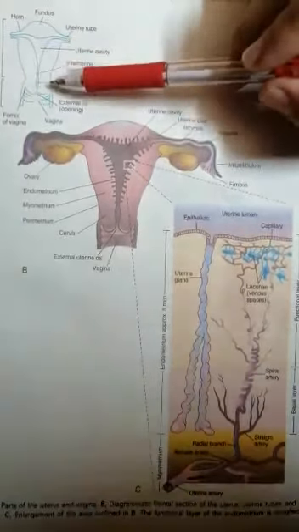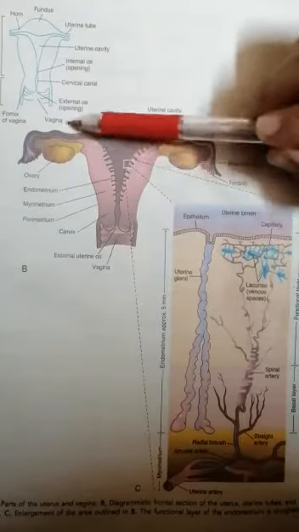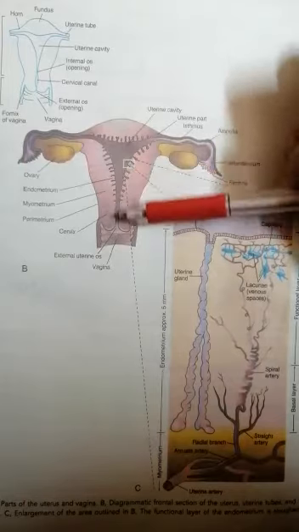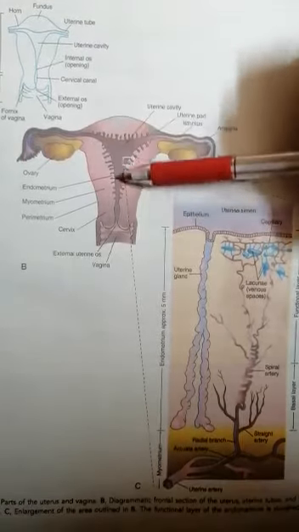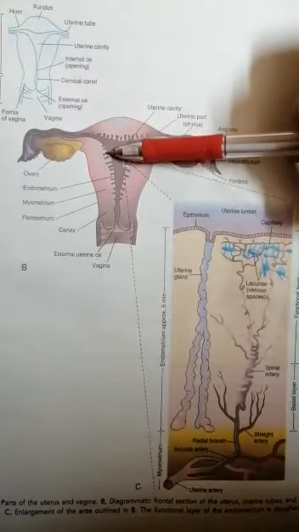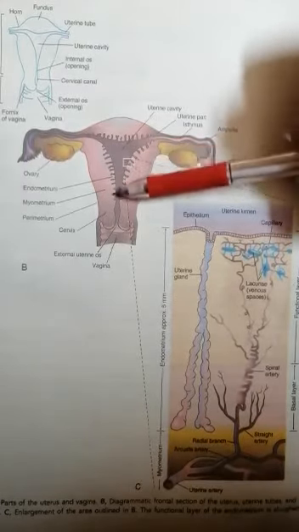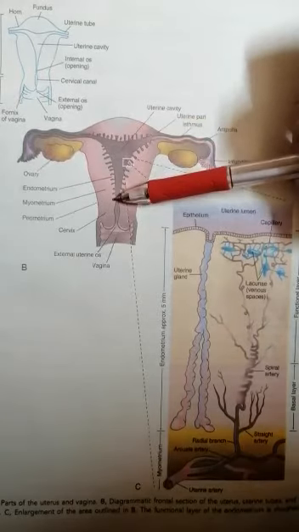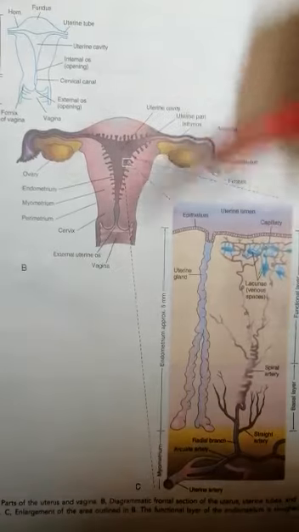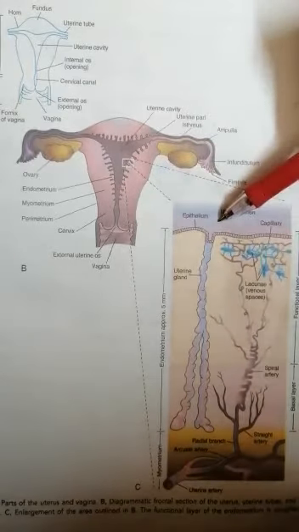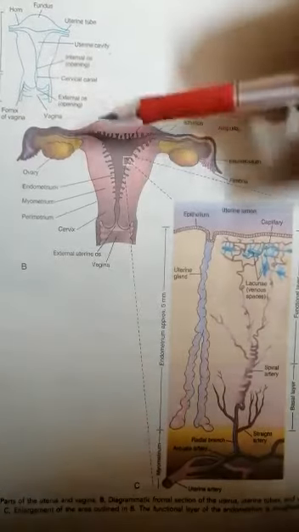The three layers of the uterus are the perimetrium, which is the outer covering of the uterus, the myometrium, which is the middle covering that has the muscles of the uterus, and the endometrium. You can see a small elevation coming out of the endometrium, the innermost layer of the uterine cavity, and these small elevations are simply the uterine glands, which are zoomed out here, and we will discuss this further.